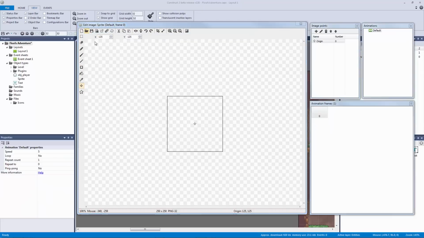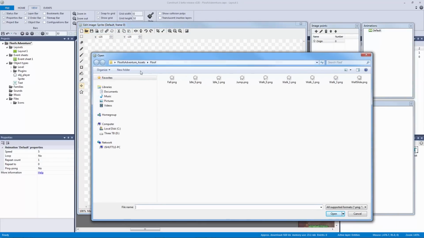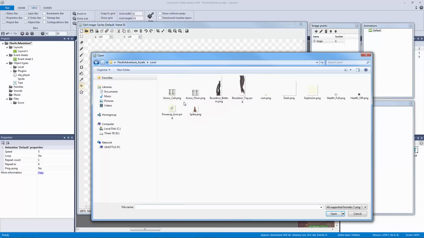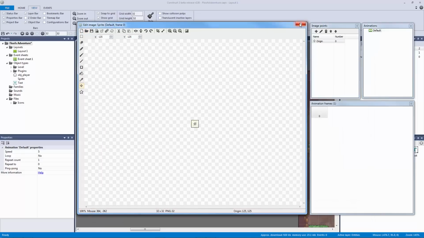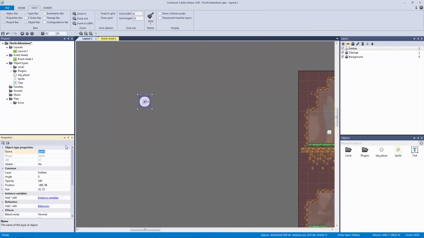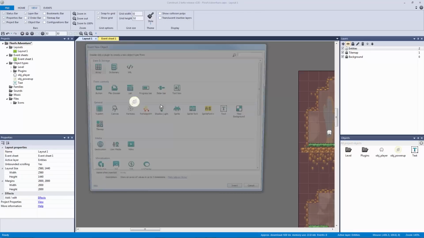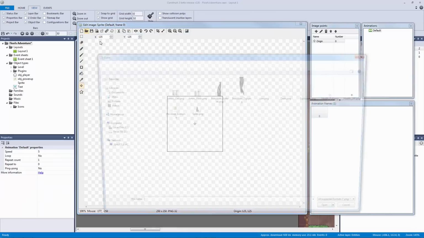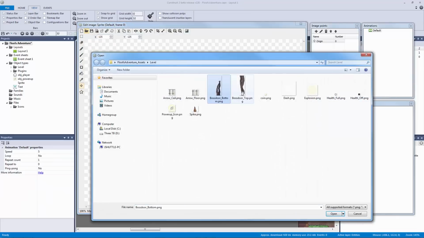But just so we can catch up here, let's go to our assets folder, and we'll add in the other animations when we actually make the player move and fix the collision in the next lecture. Let's go to our level, and let's add in our power up icon, and let's call this object power up. It's really just a feather orb, which is what I called it in the design stuff, but originally it was going to be a rocket boot, but I'm very happy with the feather orb, so we're going to call it that. If I do call it a rocket boot throughout time, that's the reason why.